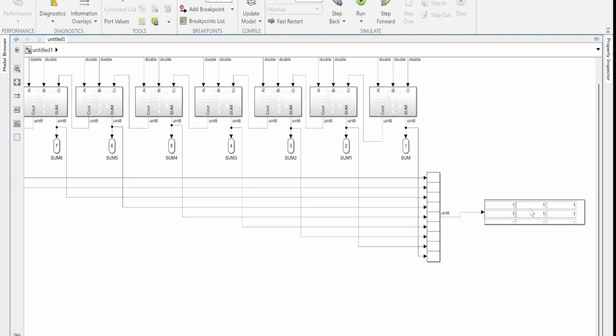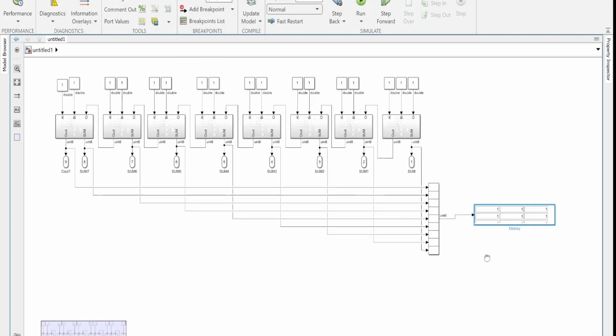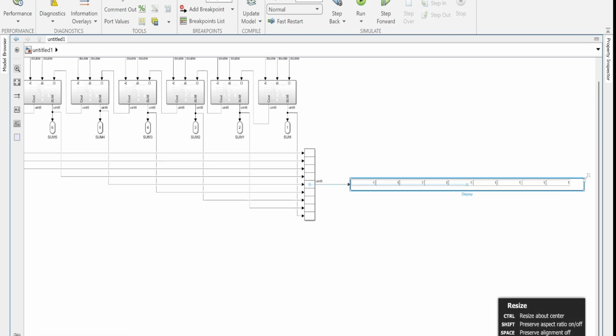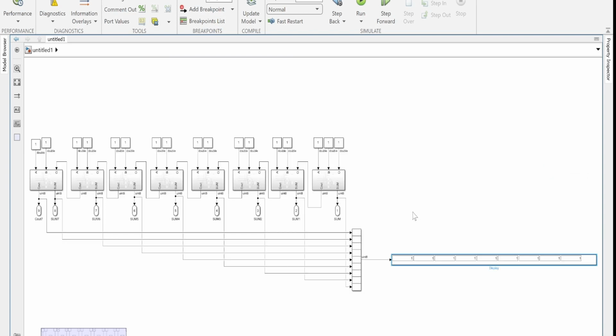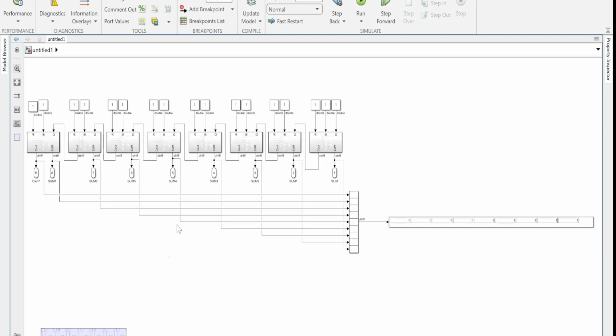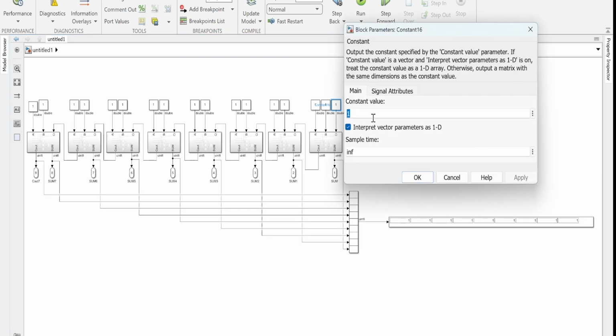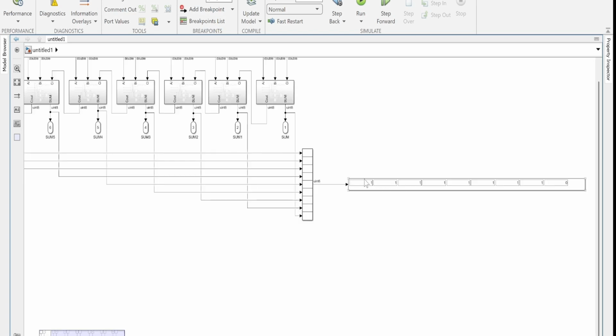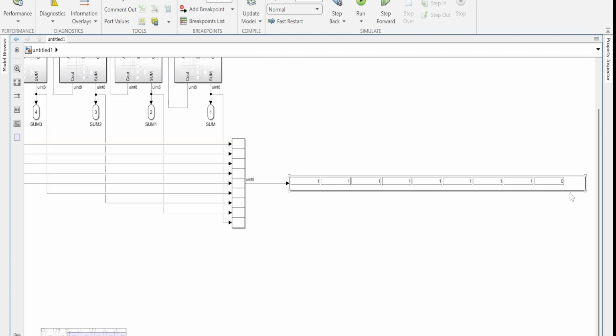Let's try to run our model. Let's expand it. And here the carry in was 0, so we rerun. There you go. The answer is as expected: 1, 1, 1, 1, 1, 1, 1, 1, and 0 at the end.